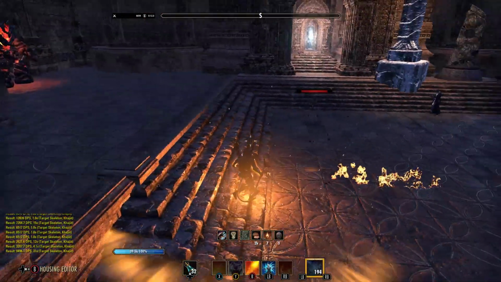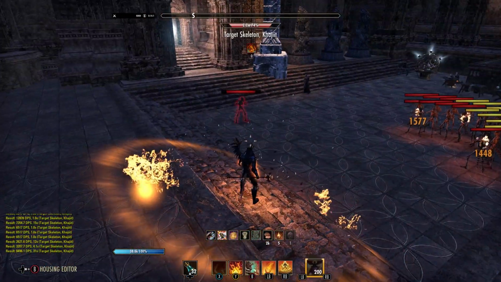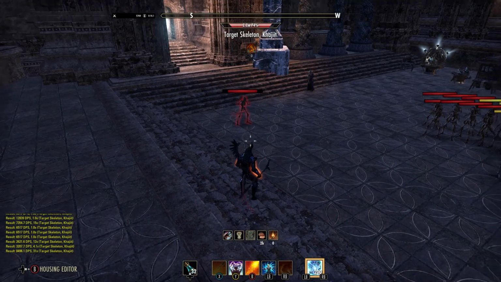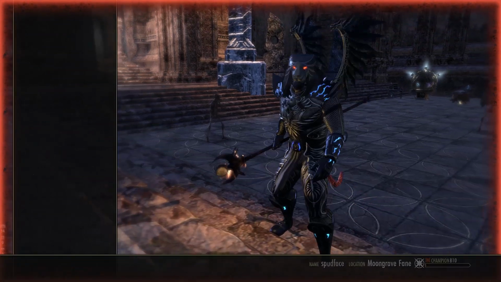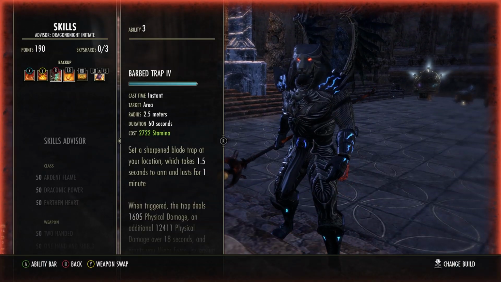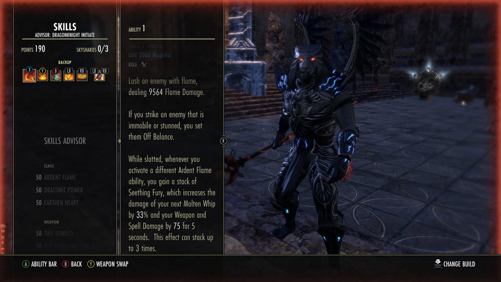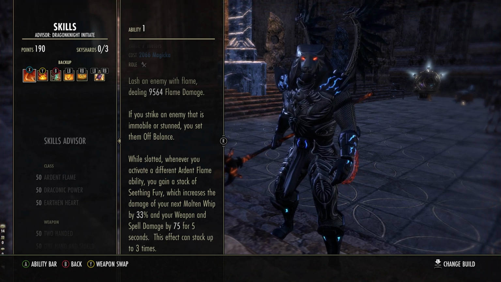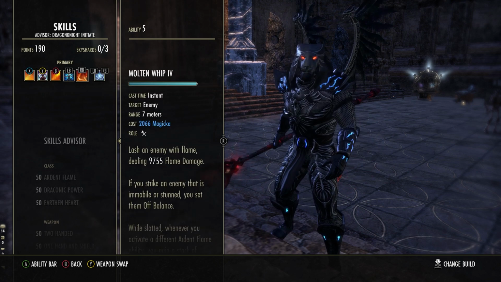Now, why is this important and why have we skipped ahead? Because this is an Ardent Flame skill, as is our Burning Embers, as is our Breath. Now, we've put the whip on both bars because if you use an Ardent Flame ability, the Seething Fury proc happens, but it won't happen on a bar that doesn't have this skill present. So we have to double bar it.